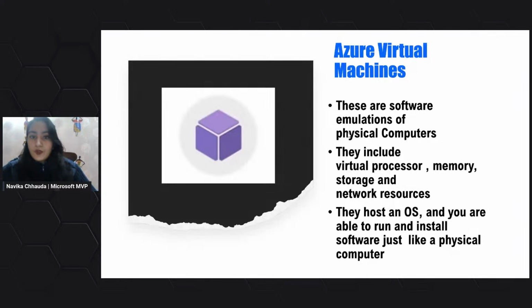I have told you about the similarities of Azure VM with the physical computers, but now the question arises: what is the difference? The difference is that we don't have to buy the machine, we don't have to buy anything, right? And we don't even have to maintain the hardware. Everything is done at the cloud provider's end. So that is the difference. It's like a virtualization, right? That is the difference between our local machine and Azure VM.